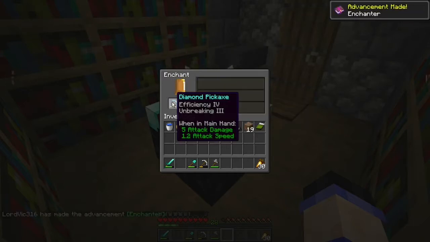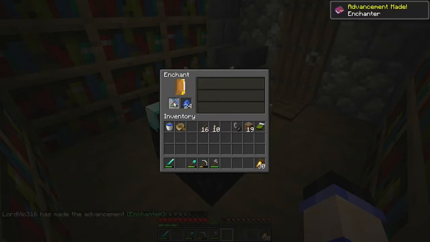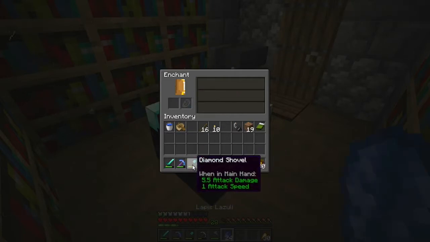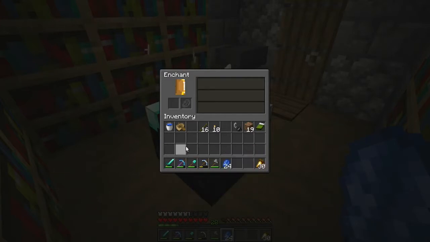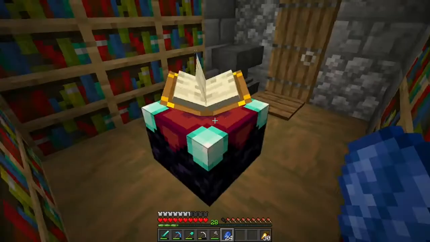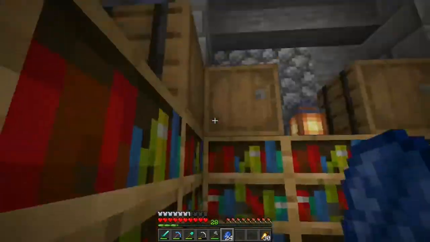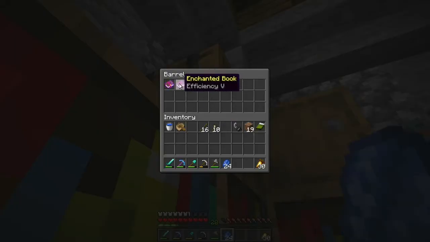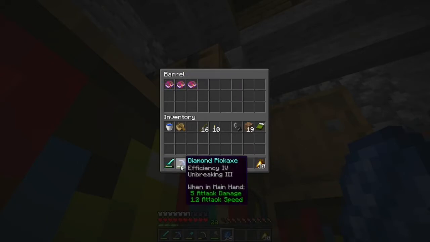What do we got? Efficiency 4 and Unbreaking 3. Not bad. Not bad. I would have preferred some Fortune there, but no such luck. Maybe next time. But we do have that. And let me see, what else we got here? You can take one of these books, because I have a 55, I have Silk Touch, and I have Mending. We have Unbreaking and Efficiency 3.